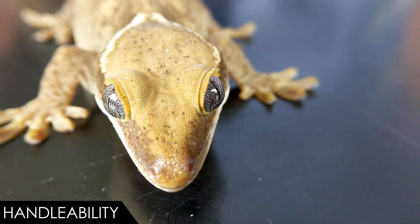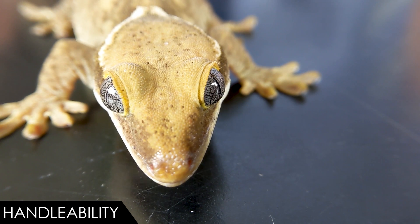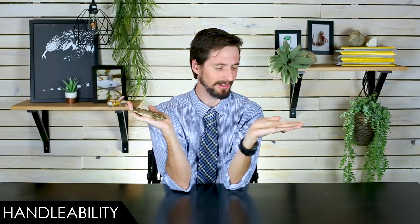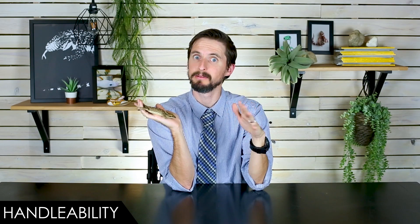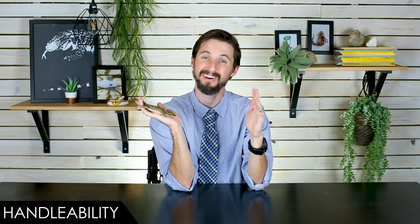When it comes to leaping onto your face, they do that. Basically all the New Caledonian geckos are jumpers. You can usually tell when a jump is coming if you're used to handling them — they'll bring both back legs forward, size up the jump, and then leap right onto your face or your other hand. It's not a big deal if you're expecting it, but if you're not, it can be startling. These guys are a little bit flightier than many of the other New Caledonian geckos on average.